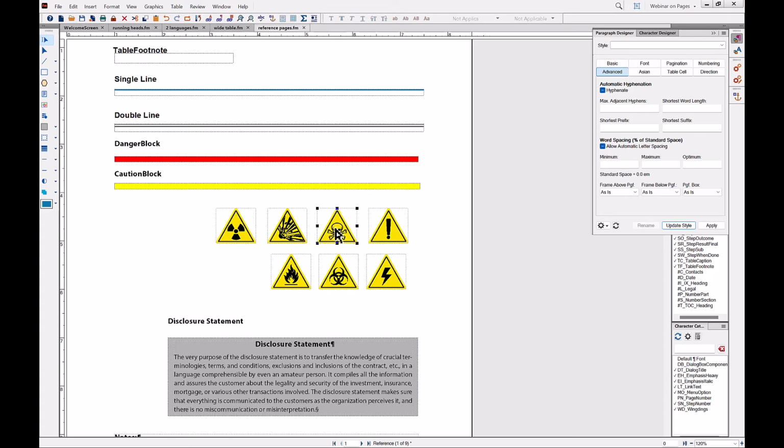Because a reference page can also store things you need all the time. Let's say you're always using these different graphics in your document, and you forget what they're called, and you grab the wrong one. You could put them here as linked graphics, and then when you need one, you can just copy it and put it on your page, paste it, and you could be using it. So it's an easy way to store things you want to get to all the time.